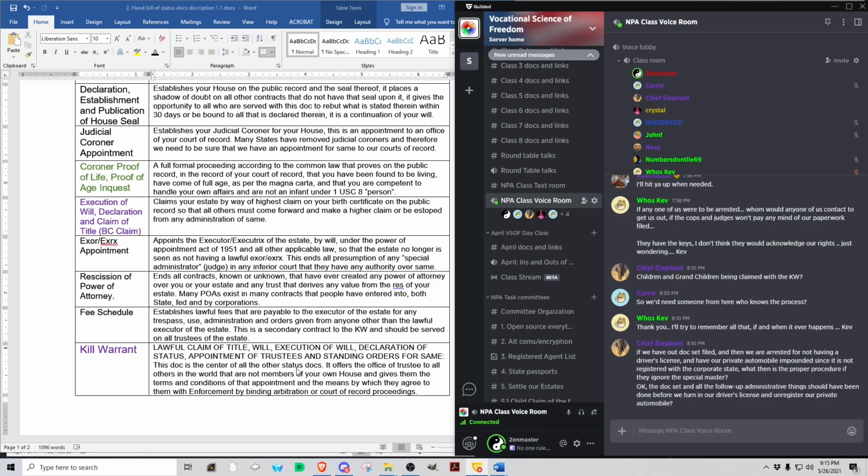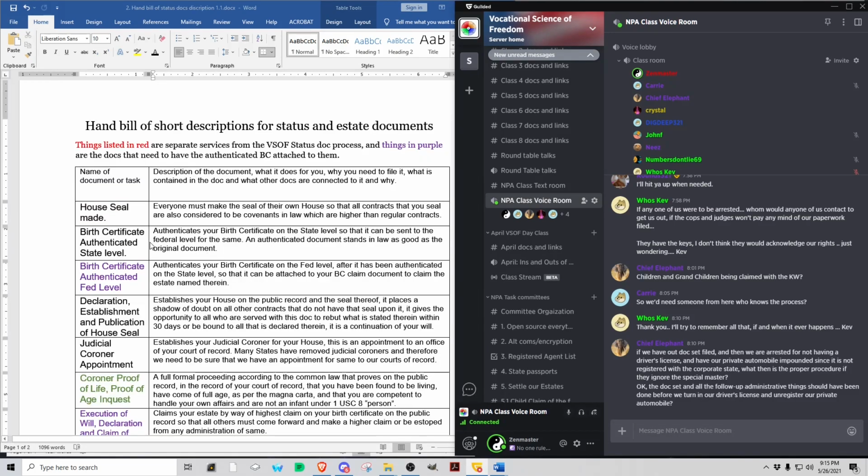Or if you want to, as long as you can get one that doesn't have a social security number attached to it. You can get a state ID without a social security number attached to it, I believe. Actually, there's a couple guys that I know have done that. All they did was take in their birth certificate, and you could take in the birth certificate that's attached, you get back, that's authenticated. When you get the birth certificate back, authenticated on both the state and federal level, there's instructions, which are in the handbills.